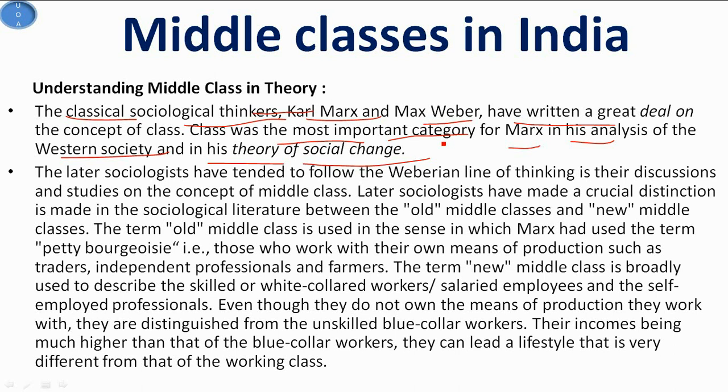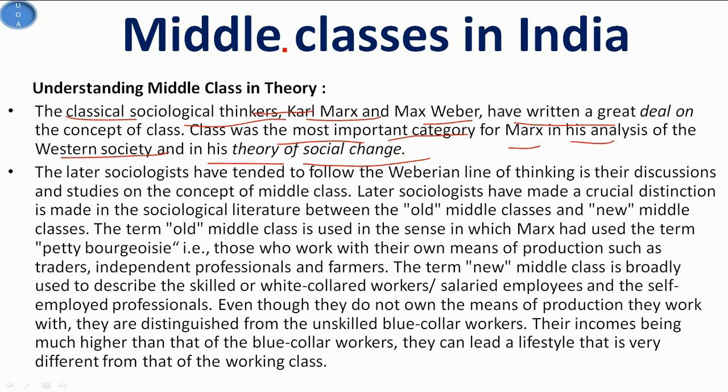Thus, their class situation is different from that of the working class, and in the Weberian framework, they constitute the middle class. Further, unlike Marx, Weber does not see any tendency towards polarization of society into two classes. On the contrary, Weber argues that with the development of capitalism, the white-collar middle class tends to expand rather than contract.